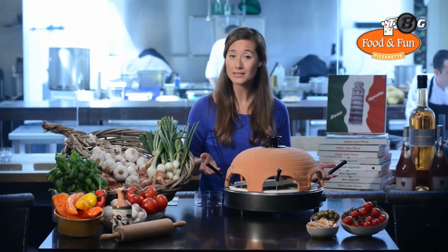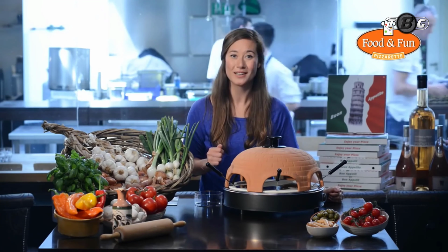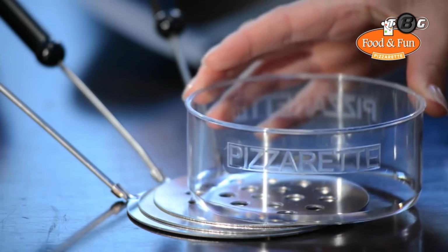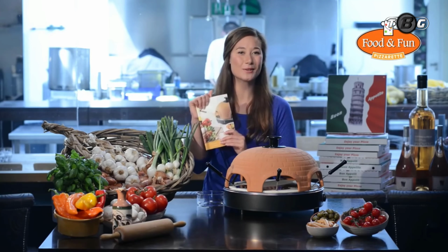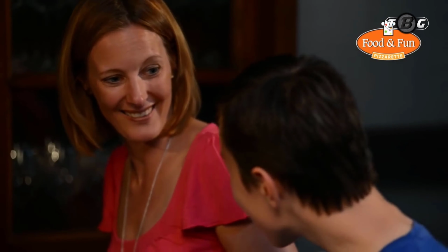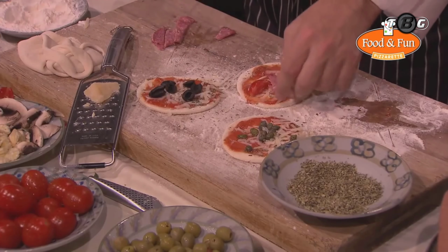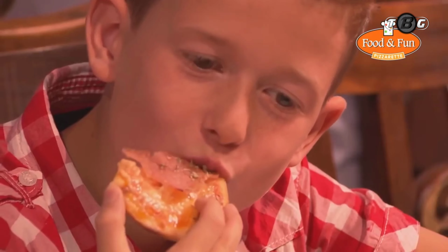The Pizzarette is easy to clean, and the spatulas are dishwasher proof. Together with the Pizzarette, you will also get spatulas, a dough cutter, and a handy manual including many useful recipes. You Pizzarette with your friends or family. You make fresh and healthy pizzas because you don't use oil or butter. And I always enjoy the fun that the kids have when they make their own pizza.